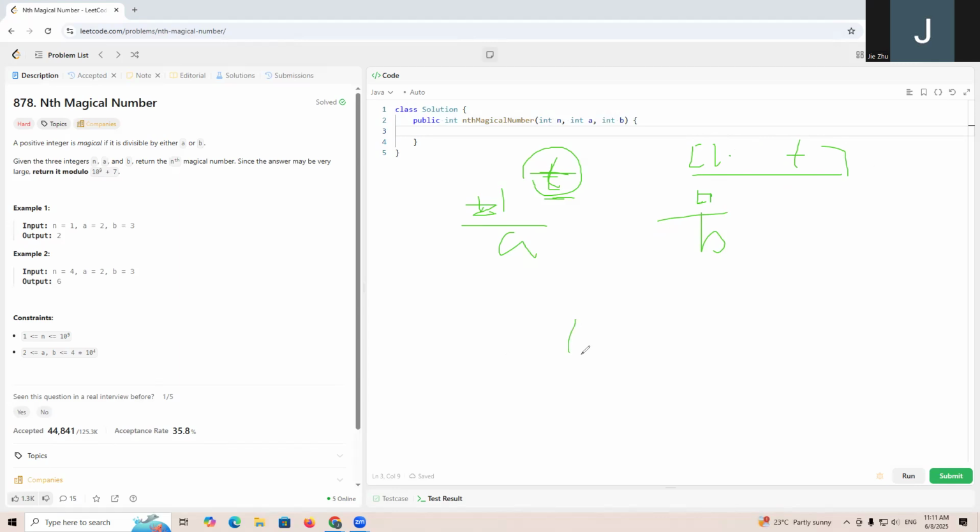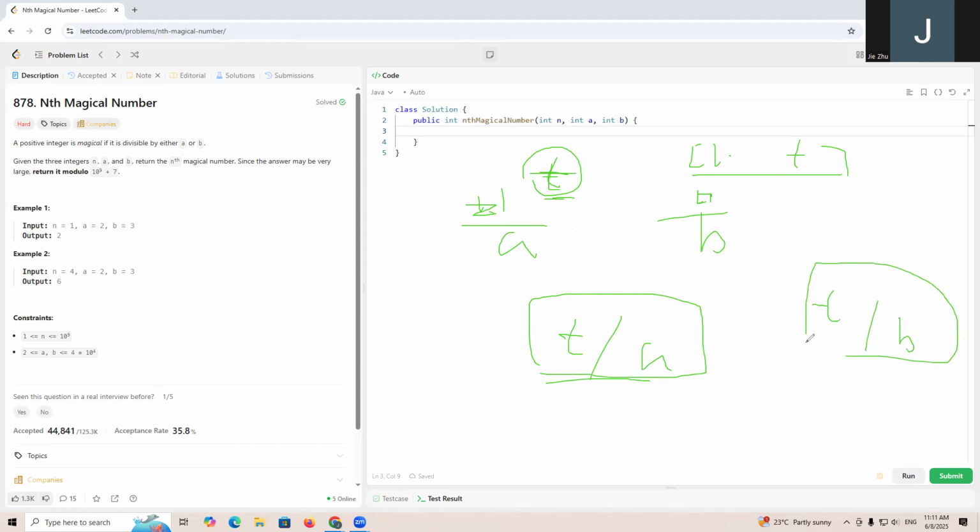The count of numbers divisible by a is t divided by a, right? And how many numbers in this range are divisible by b is t divided by b.